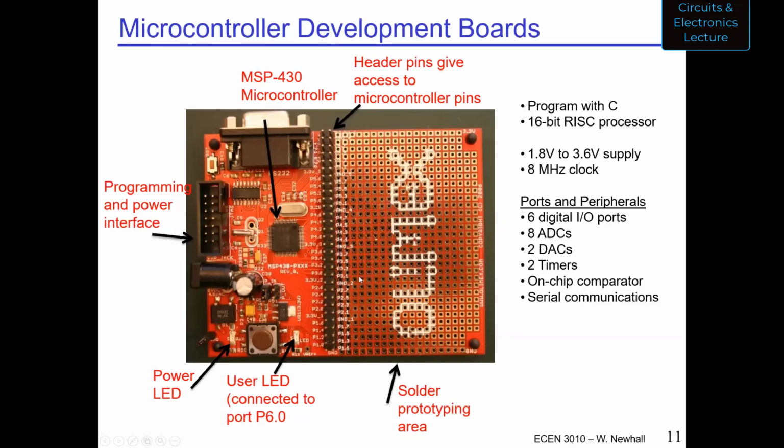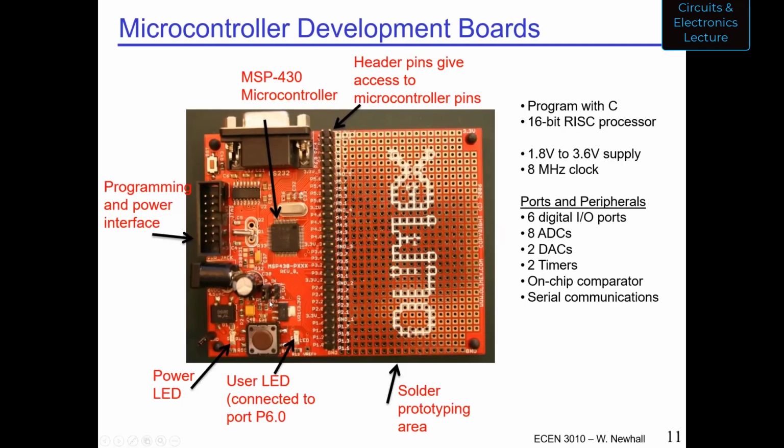I kind of gave you a preview of this during the last lecture. Here's the microcontroller itself. It cannot operate alone. It usually needs some kind of external clock. Some microcontrollers have built-in internal clocks, but this one has a crystal. Right here, this is a crystal that controls this oscillator. It creates a square wave, along with a couple capacitors here, for the microcontroller to execute its instructions and do its fetching of data.